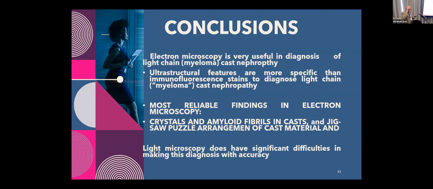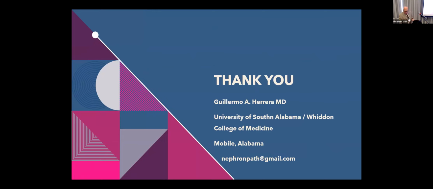There's one slide there that I missed. The majority of the casts of myeloma cast nephropathy are negative for IgA, and a good number of them are negative for IgM. And again, you may have a biopsy with a lot of casts positive for everything, IgG, you can have it positive for IgM, for IgA, for kappa and lambda, but when you come to the myeloma casts, the IgA is usually negative, 80% of our cases. IgM is often negative too. Those are clues that you're dealing with myeloma casts. So, in essence, EM can be extremely helpful. So use it to your advantage.